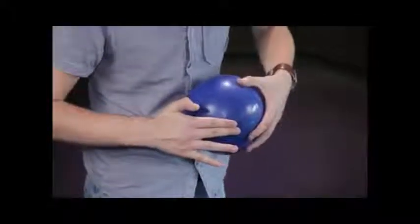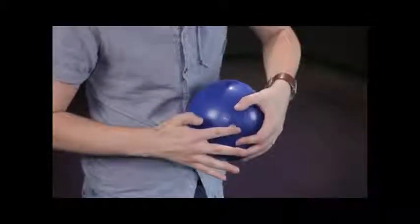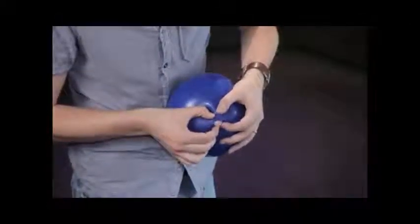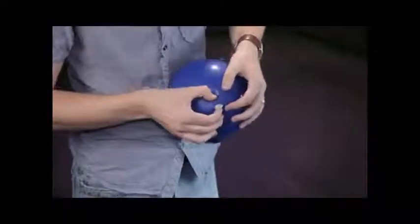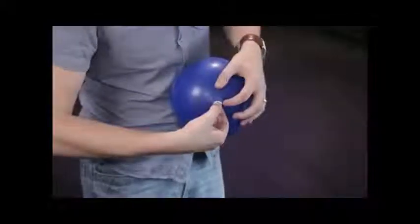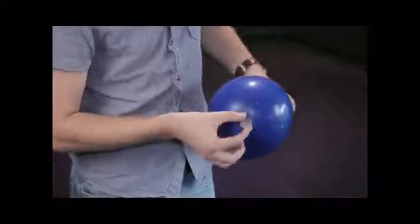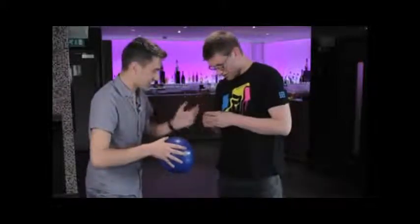I don't know if you can see the edge of the coin there. If I rub it, it looks like — can you see it starts to come through the balloon? Can you see that? I know it's tough to see it, but look. No, I can see it. If I hold it — keep looking at it — it looks like it melts through the balloon. There's no air going down. I'll let you actually see it. That is half in, half out the balloon. That's crazy. But that's really in there, yeah? Watch this now — this is the weird part. If we just take it, keep watching, bit by bit, you'll see that it actually comes through. This is the weird part, just to show you. It's still tied down the bottom. There really is, yeah? And have a look at the coin. Watch this now. If I just do this — there's no hole. That really is your coin, yeah?